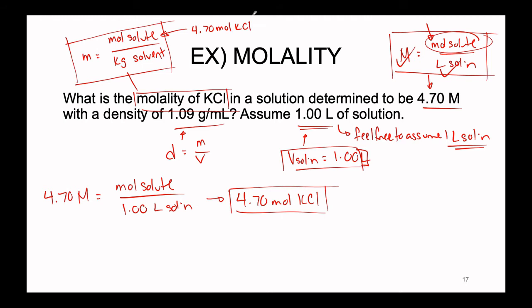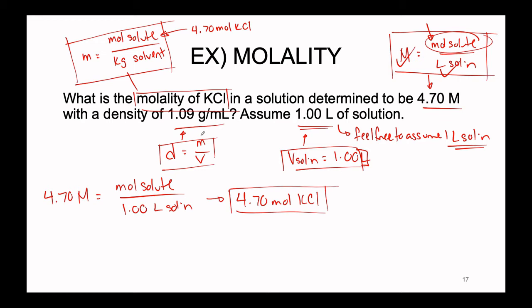But before finding the molality, we still need to find kilograms of solvent. We can see that we have a density equation. In this density equation, where we already know density and we already have a given volume, it seems like all we'd need to do is rearrange and solve for mass, right? This is a trap. Do not fall for this trap.